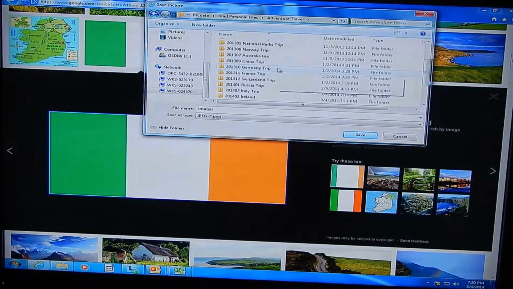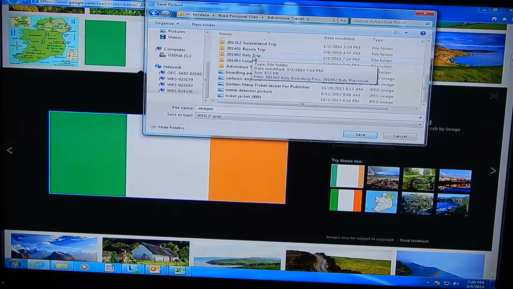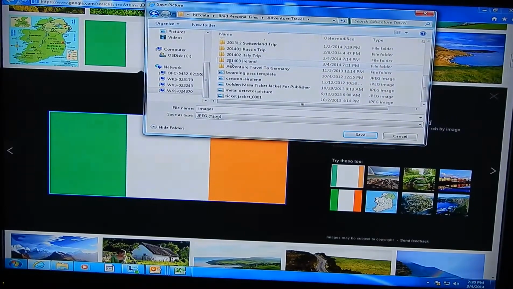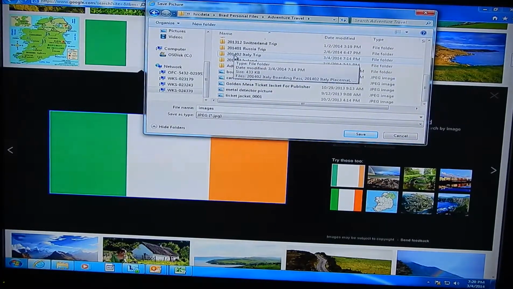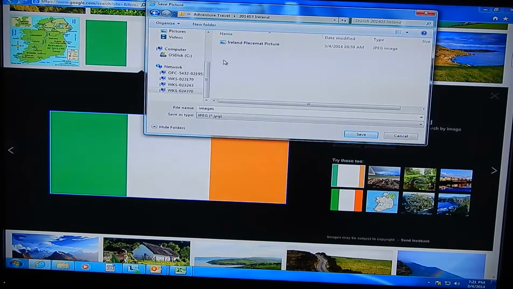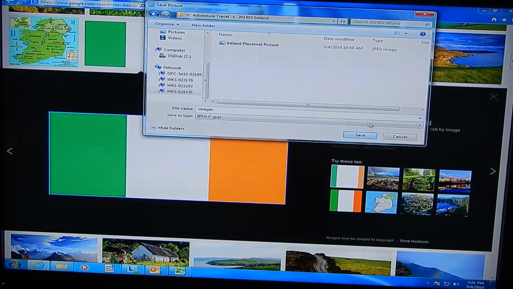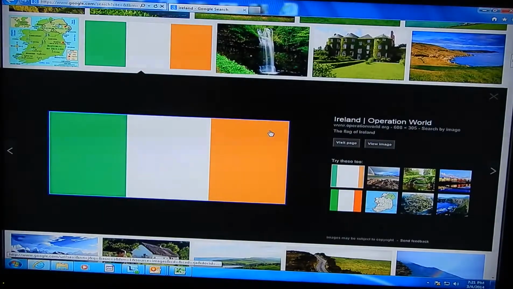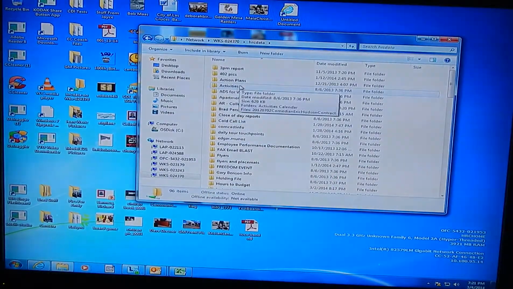So I can scroll through those, and I know that the last one is the one that we did last month. Now I've already made my folder for Ireland. You can see it right there where the cursor is. All right. But before that, Italy was what we did last month. It's always going to be the last one. All right. So what I would do, I've already saved this picture that I've got on the screen. I've already saved it in my Ireland folder, but I just wanted to show you how I did that. All right. So we're going to get out of that. So we've saved the picture. I've actually saved a couple of them. So now we're actually going to make our boarding pass.